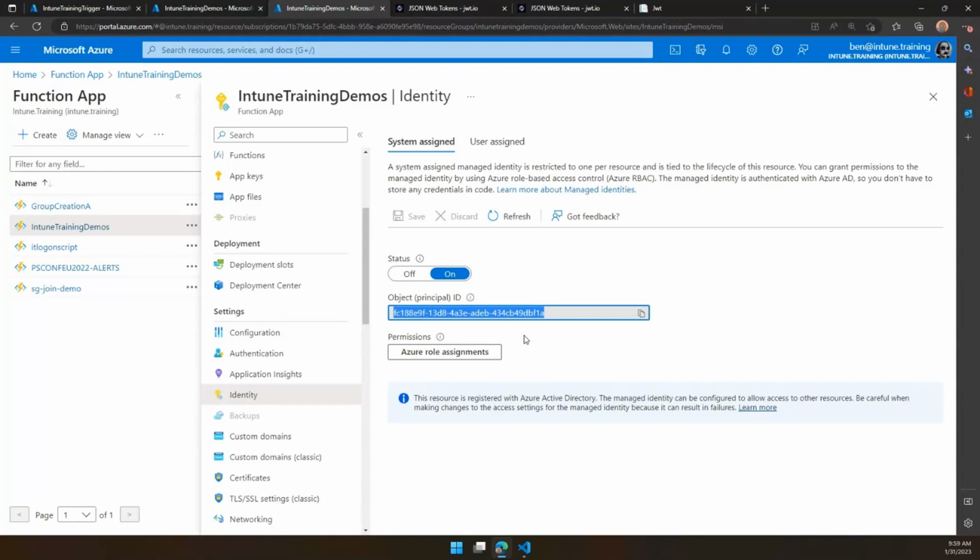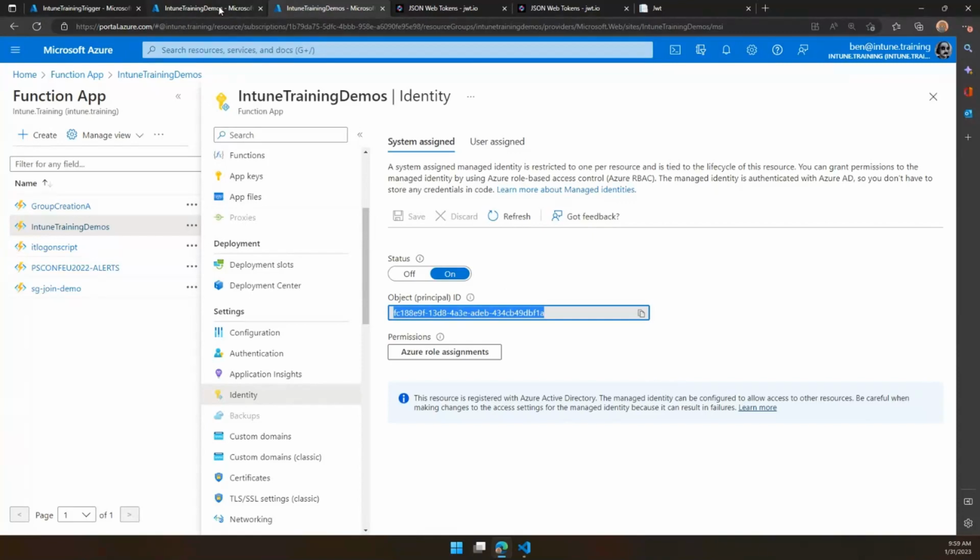But the final thing that you need to do to actually get this working is kind of a pain, because managed identities were primarily designed to allow you to work with resources in Azure that you have created. It wasn't really designed to work with Graph. There is a workaround for that.